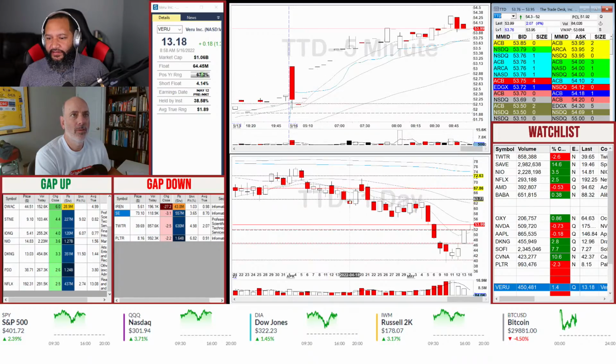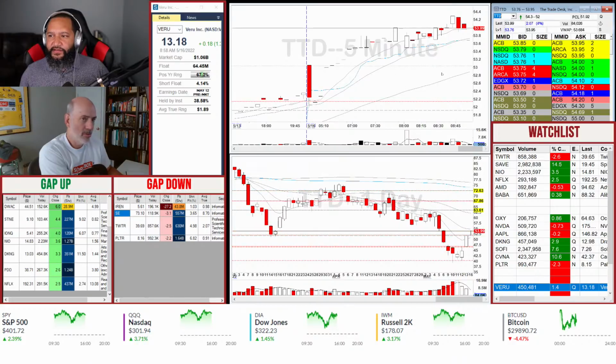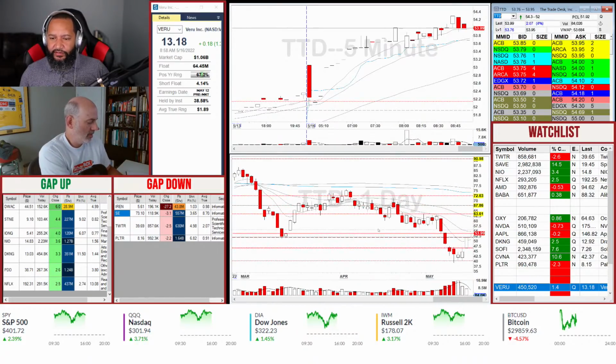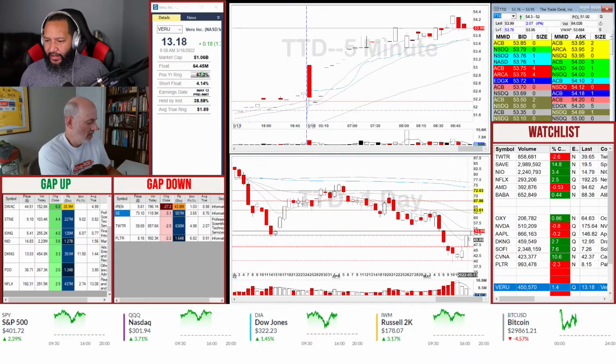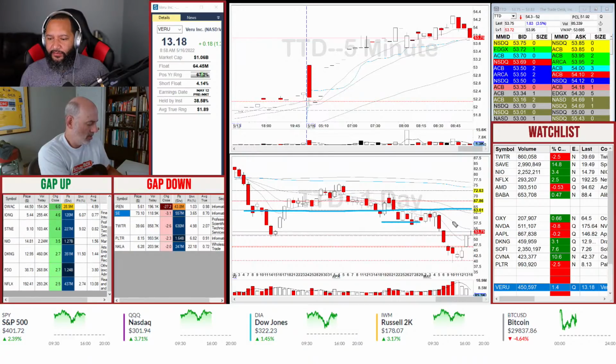TTD, this is the Trade Desk. The issue with them is the price action at times. Right now, they're very light on volume, only 84, but that's typically what they do. They don't do more than that. I do like the pop over the last couple of days, maybe trying to close a little bit of a gap here. Not a gap, but trying to get to the 63, a nice level of support and resistance they had in the past. So maybe trying to get above that. But again, not really too sure on this one here.